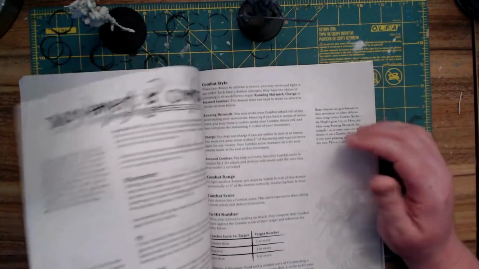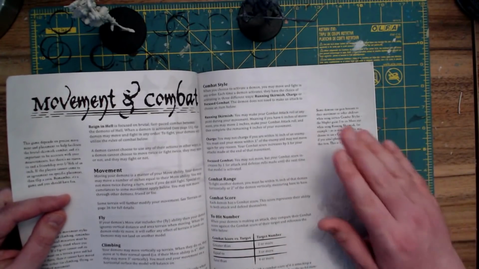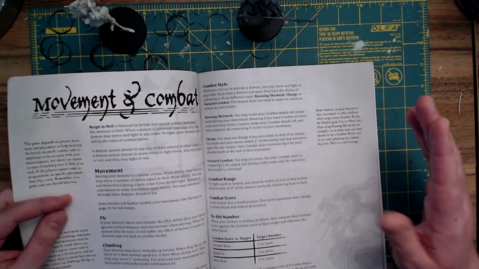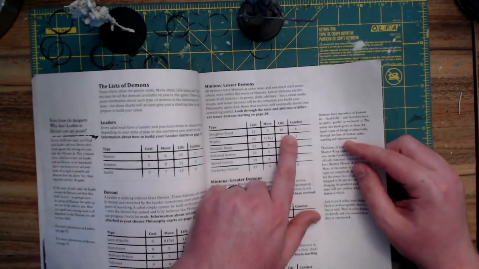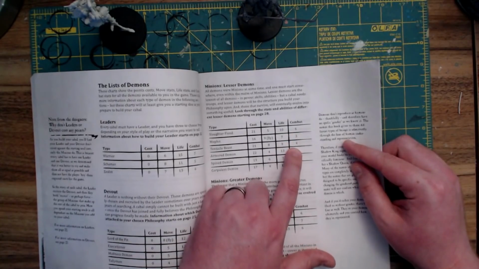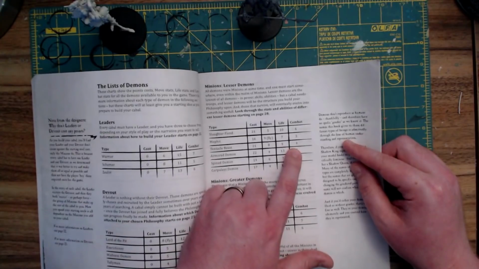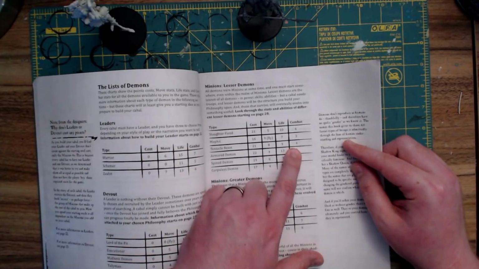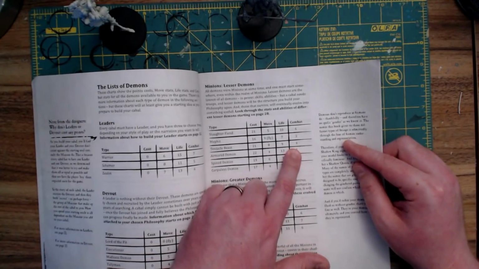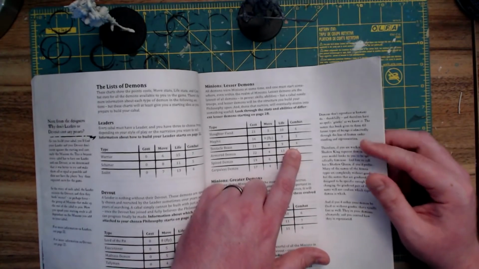So if it's greater than, you need a 2 or more. If it's equal to, 3 or more. If it's less than, 4 or more. So what that means is I roll 6 dice because my combat score is 6. 6 is greater than his 4, so I'm going to be hitting on 2s. Again, this is an incredibly brutal game. I cannot emphasize that enough. Things are going to die and die aggressively fast.